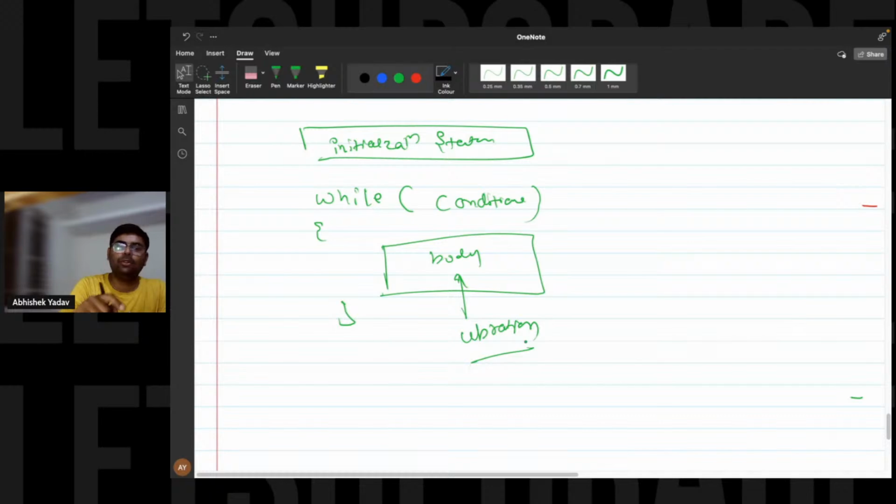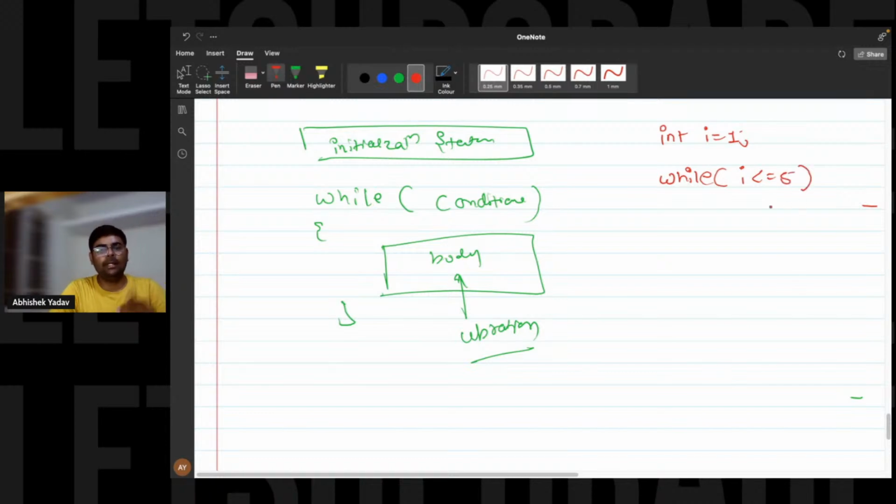So if I have to write the same code using a while loop, what will I do? You can see this, guys. This time the initialization statement is outside the while loop. So first I will initialize my variable I with 1. After that, while I is less than or equal to 5, that is how many times you have to execute the body of the loop. Here you will print hello world, and after that you will increase the value of I, that is I is equal to I plus 1, right? This is clear.